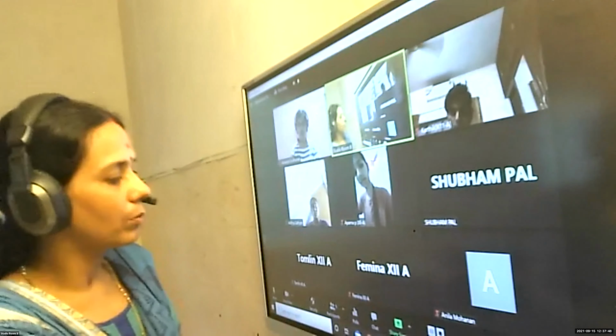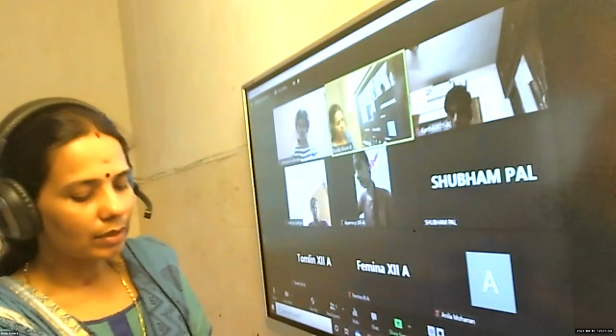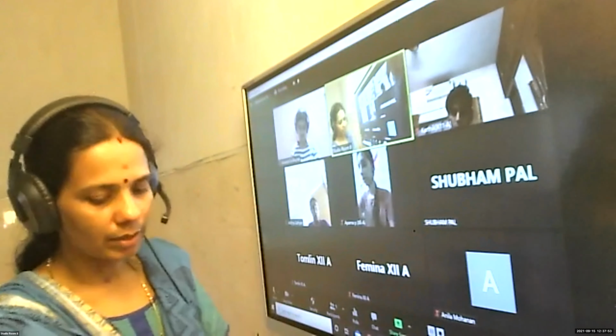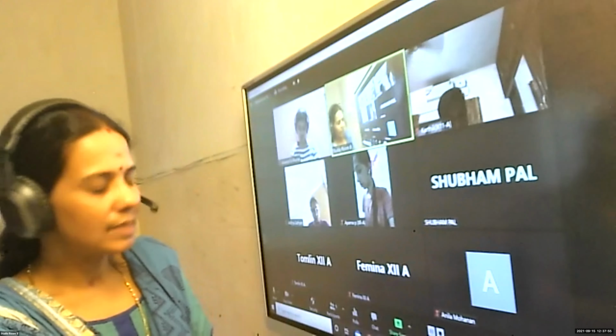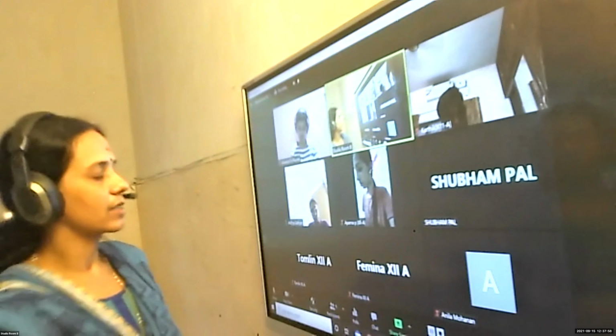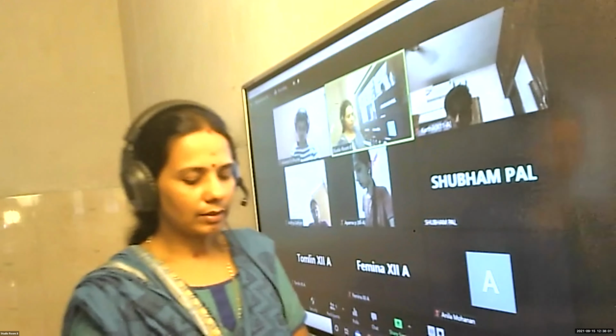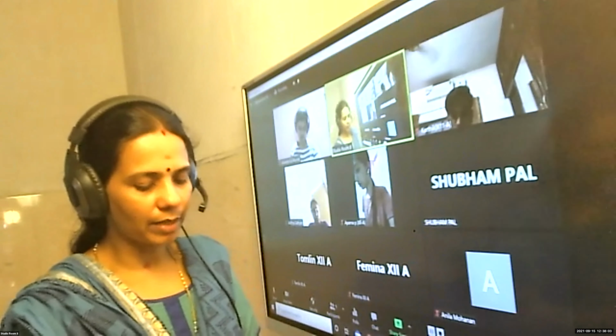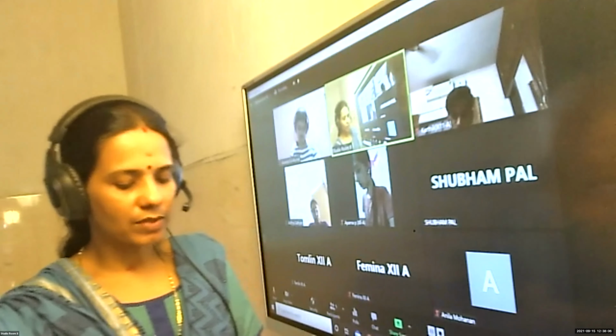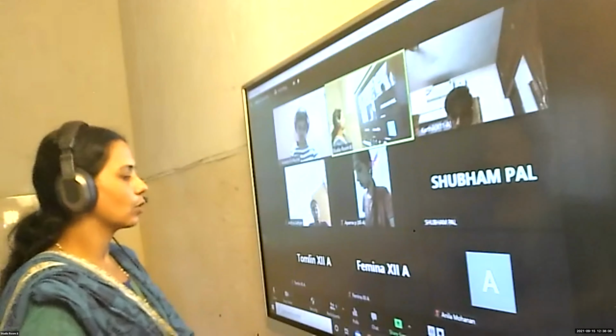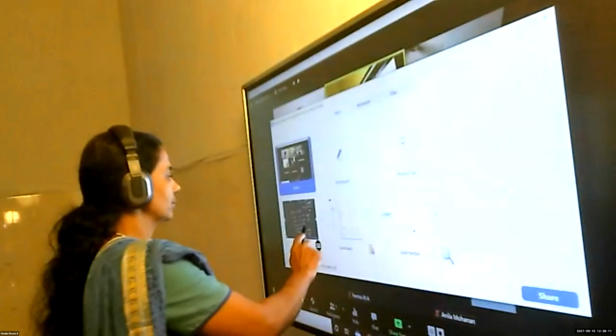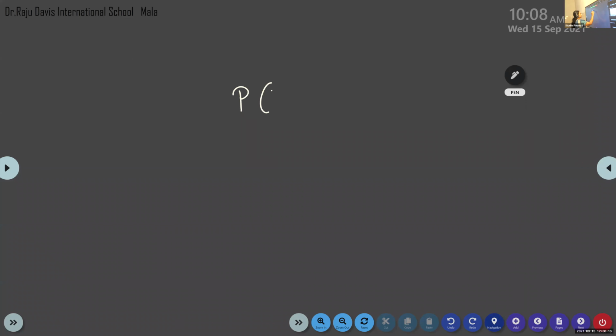Okay, in your books, look at the third question, Exercise 9.6. Z value is given. You are asked to find X. Z is a standard normal distribution variable. The area to the left of Z is 0.9750. That means probability is given. P of Z less than something, we don't know the value, but the probability is given as 0.9750. So what you will do?